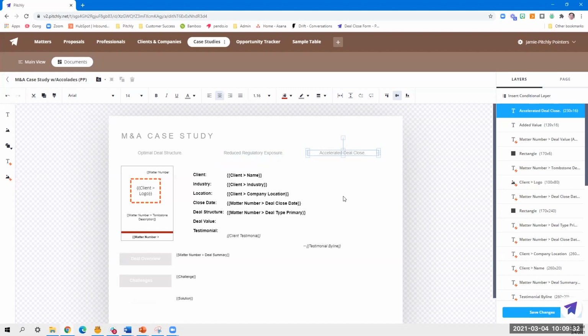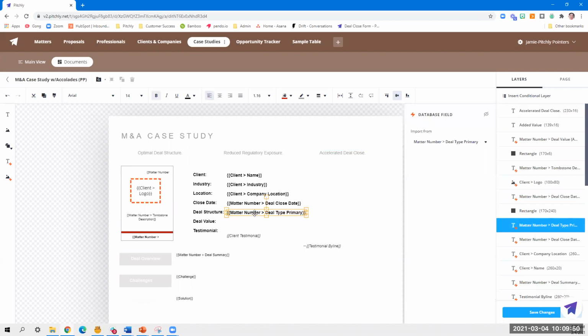Another thing that you can do is insert text from your database. One of the most powerful options in Pitchly is that you can insert variable text that actually aligns to content in your database. So I'm going to click on an element that has the style that I want for my new element.